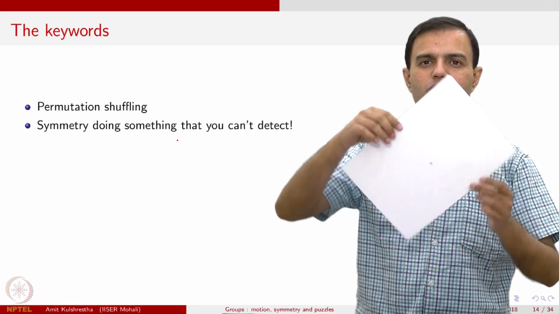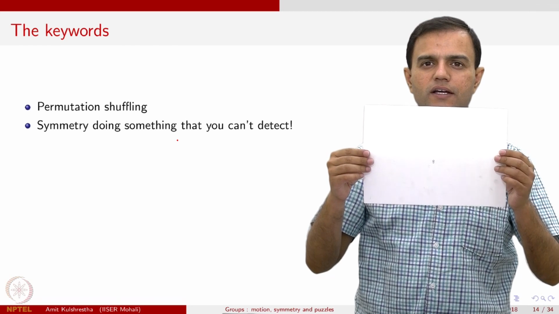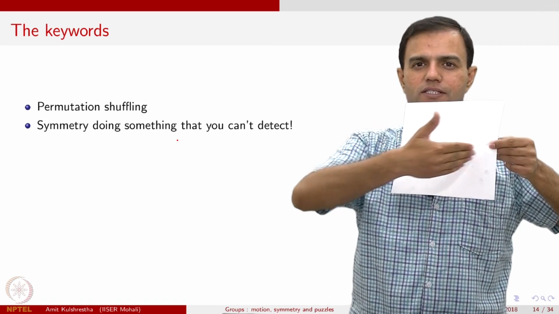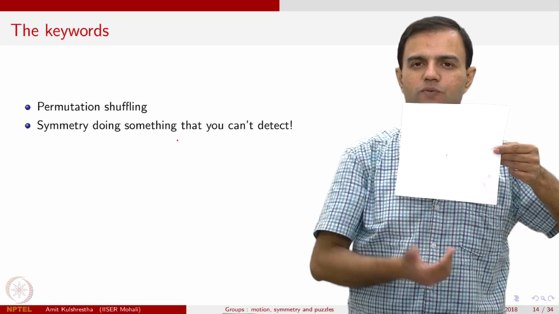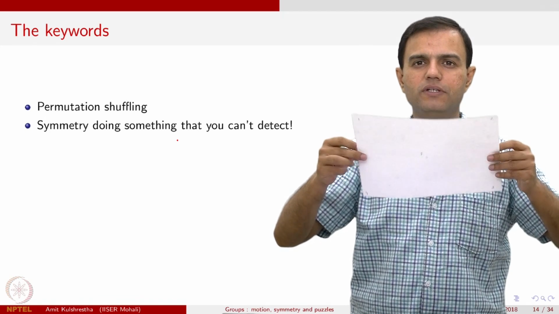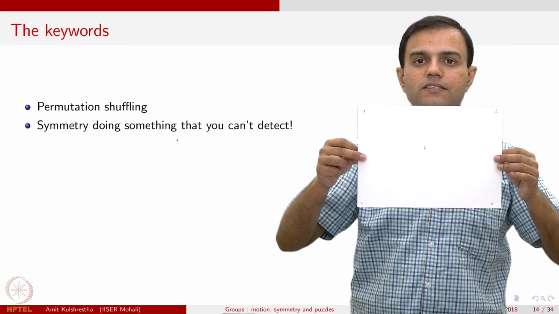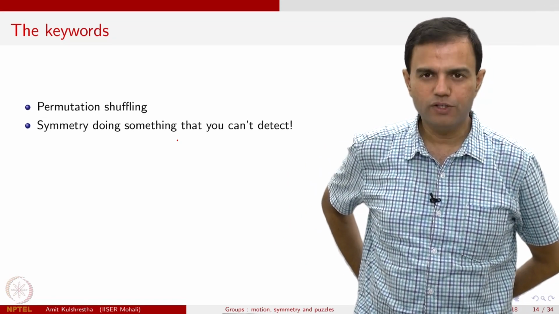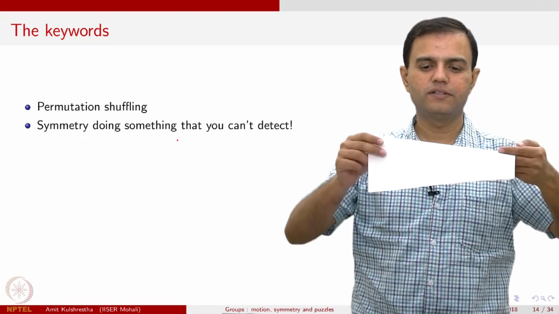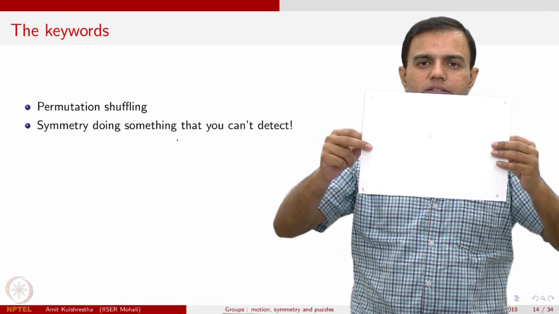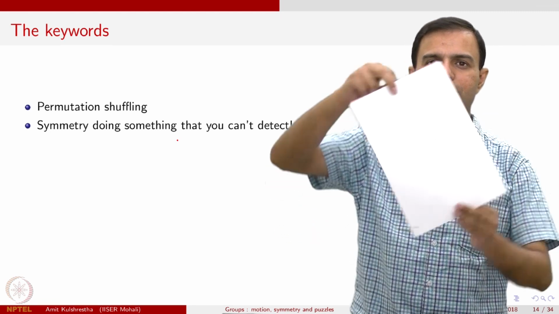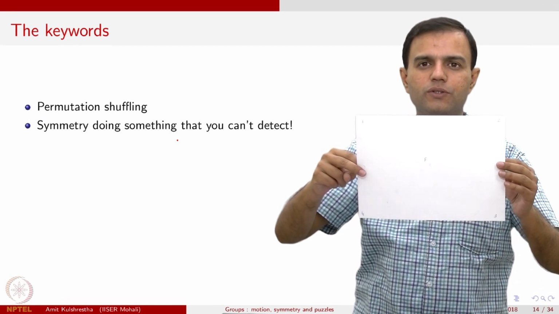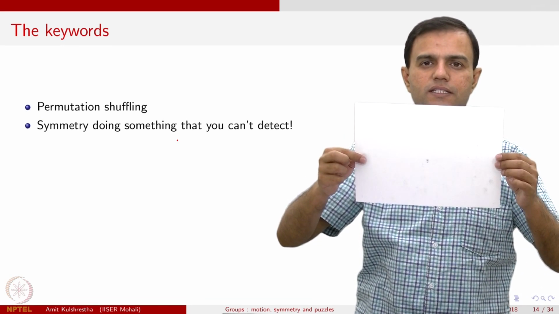So what is symmetry? Given this rectangle, let's call this horizontal thing the x-axis, and the vertical thing the y-axis. If I flip it about the x-axis, that's a symmetry, because had I done it on the back side, you would not have detected it, right? So if I do it, it remains, it looks the same. If I do it like this, it's clear that it's different. So flipping about the x-axis is a symmetry.